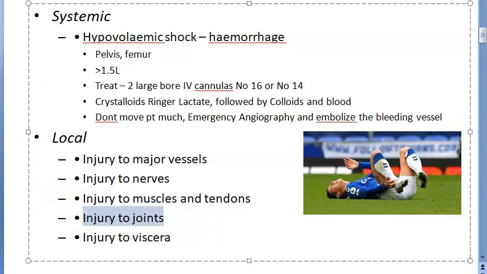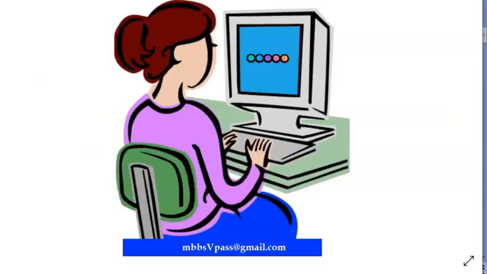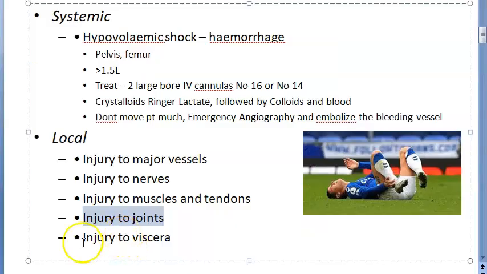Now let's go to injury to joints. We have finished nerve injury, vessel injury, muscle injury. Now let us go to joint injury. Let us say the joint itself got dislocated. A subluxation has happened. What will you do? Yes, open reduction you will have to do, and you have to stabilize the fracture to permit early joint movements. Okay. Is that becoming too much, guys?